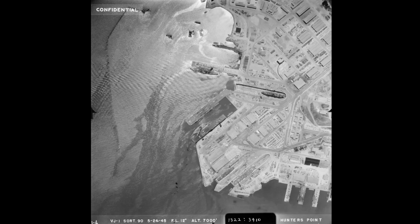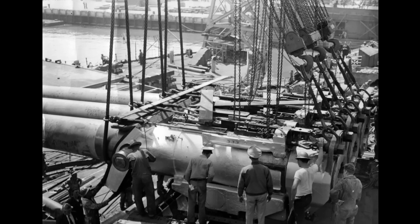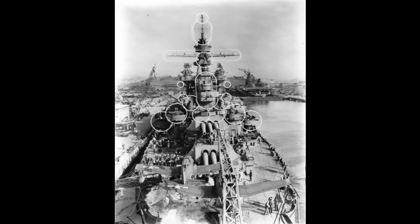She departed for San Francisco on the 22nd and entered the Hunters Point Yard for a thorough overhaul in mid-March. Her main battery turrets and secondary battery mounts were regunned. Her anti-aircraft armament was increased to 71 Oerlikons in 27 single and 22 twin mounts, and an additional pair of Bofors guns in a twin mount was installed on top of Turret 2. Improved radar and fire control equipment was also installed.